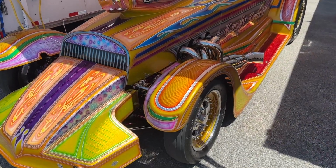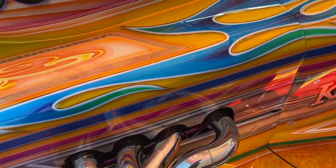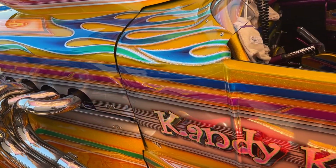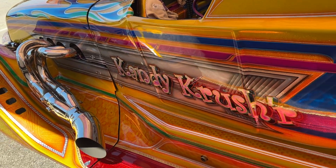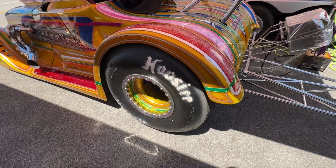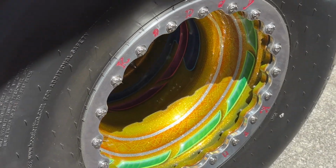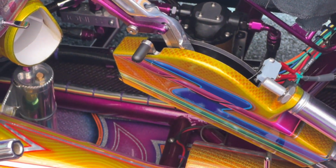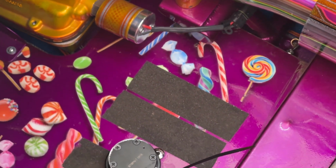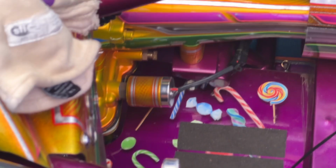Now, this car doesn't have any historical significance, but I wanted to show you guys this crazy, crazy paint job on this thing. This car has undoubtedly thousands of hours of paint work, and just look at the details. The lettering itself is cool enough, but the stripes and the details, I mean, you can't stop looking at this thing. And the details get even crazier when you start looking at the wheels, even things like inside of the cockpit. There are so many custom painted details, candy colors, airbrush work, pinstriping work, metal turned work. This car has every trick in the book.